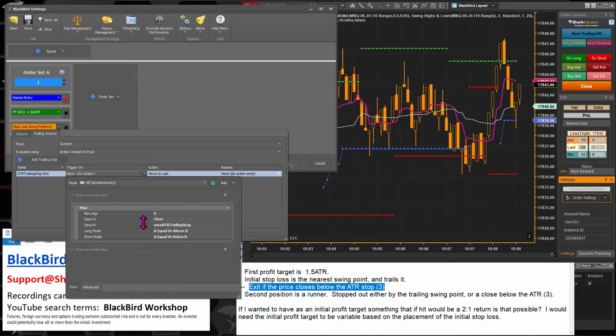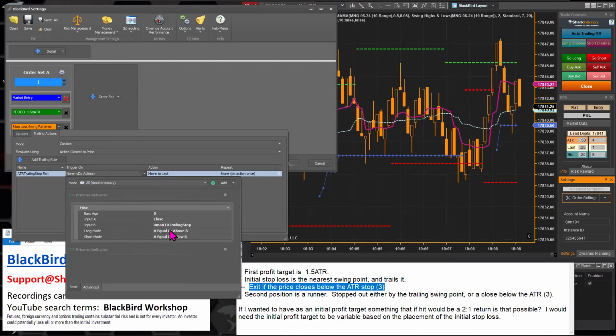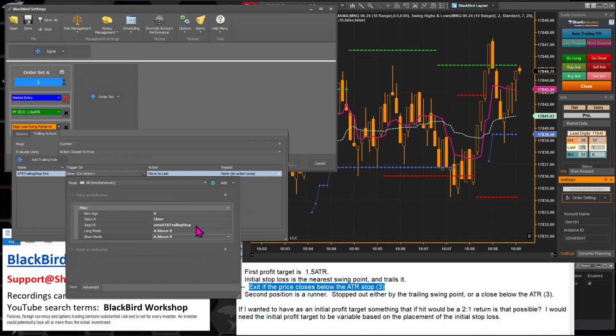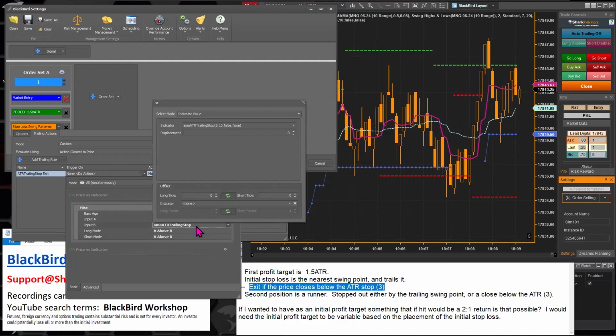So input A needs to be equal or above B. Actually, we're just going to put that above B. And then for the short mode, it's going to be the opposite, so we'll just set that to below B. One more setting here. The displacement, we're going to set that to 1. And I'll circle back around and explain why.